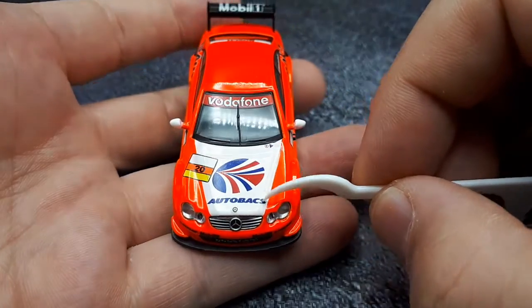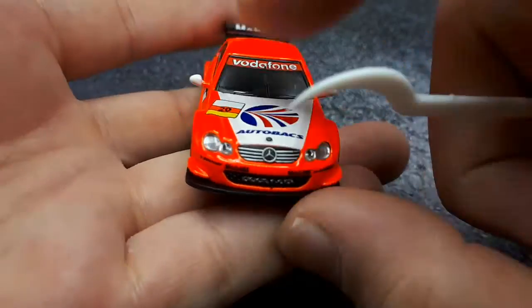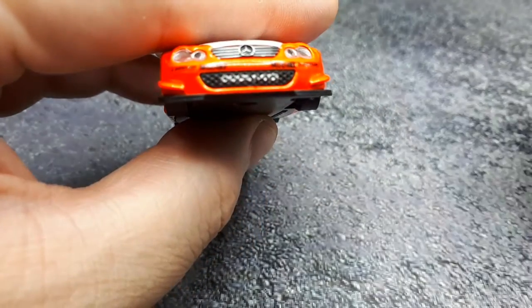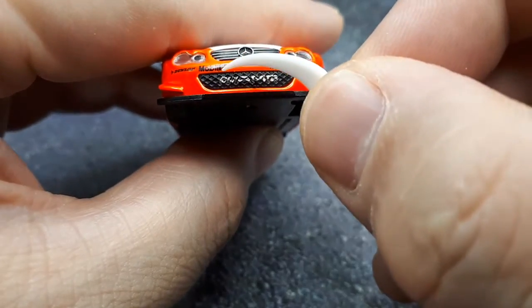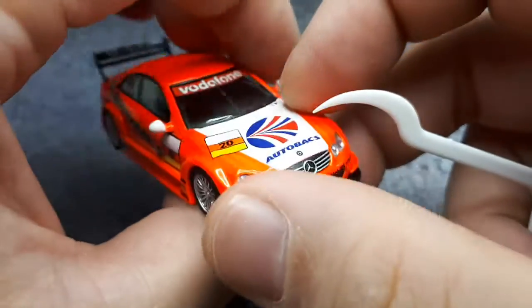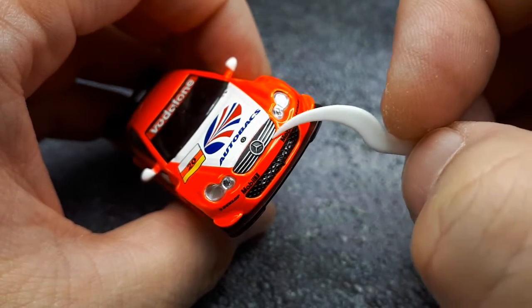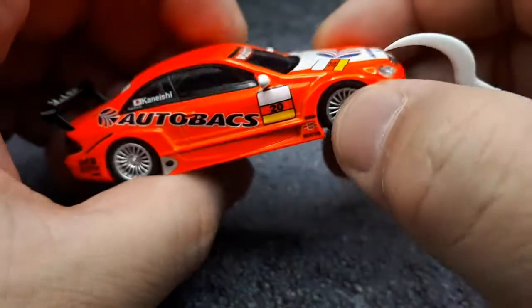Yeah, these look like tampos. The star, and then the inserted lights look good. As I mentioned, there's like a texture here in the grill, and that's supposed to say AMG. I can kind of see the stripes there, and then I can kind of see it. But oh well. Seems like silver paint on a black piece of plastic here. It's not the casting, it's a separate black piece of plastic.